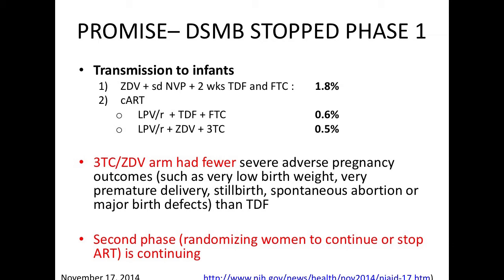Ted, can you just comment, because I think the bone part makes sense, and maybe that's associated with the major birth defects, although I didn't look through to see if those are mostly bony. But I was surprised to see the low birth weight, the premature delivery, stillbirth. I was trying to think, what's the mechanism for tenofovir itself being associated, because that's really the only difference there? We know that tenofovir levels can be higher with boosted PIs, but I thought that was surprising. There was a whole thing out there about boosted PIs in general being associated with more low birth weight, but they seem to really isolate it to this arm.